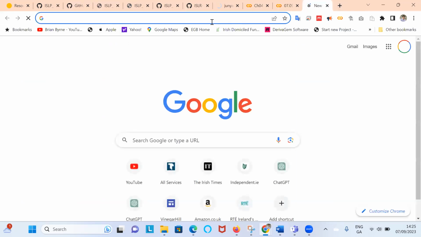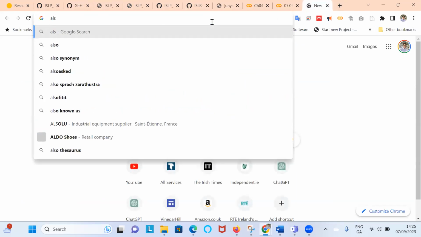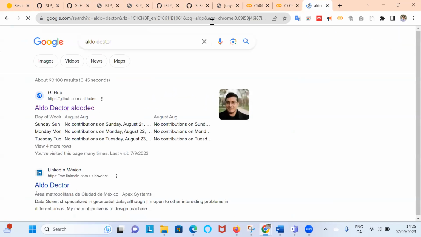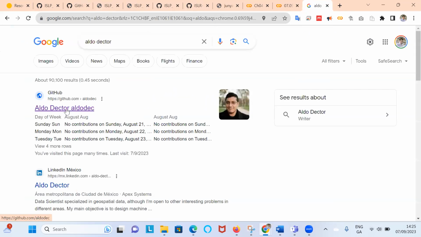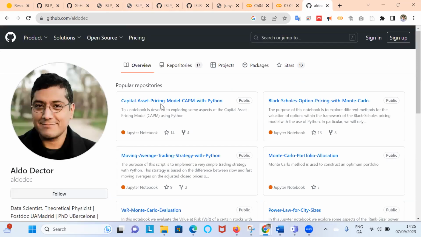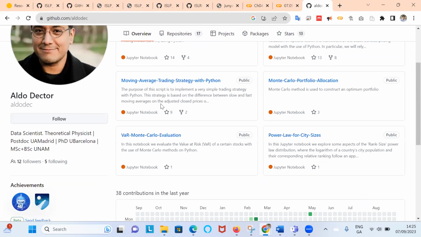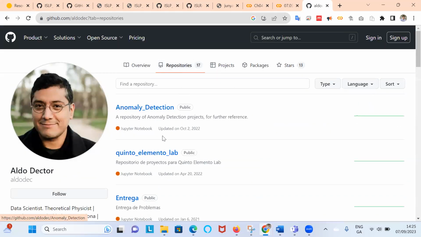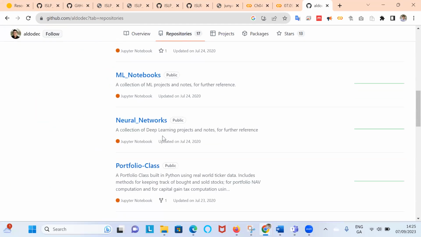Maybe I'll just make a reference. Aldo Deck does something similar, but in a more intuitive way. I suspect he was inspired to some degree by the ISLP artifact. There's definitely similarities.